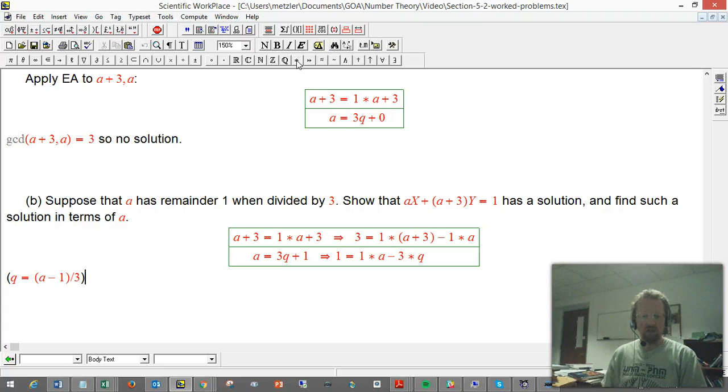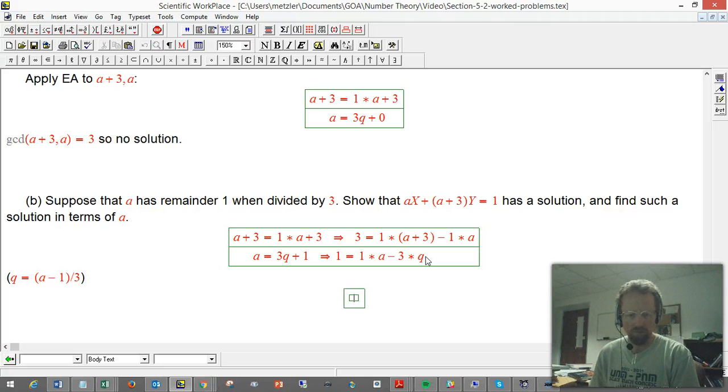Okay, we tend not to use division a lot yet in this process because division has the danger of always taking us out of integers. This is where we live usually for number theory. But we know that a minus 1 is divisible by 3, and that quotient is just that guy. So if we want to express q in terms of a, we can do that. For a lot of purposes, it's going to be good just to leave it as q. We just know there's some integer that that's true for.